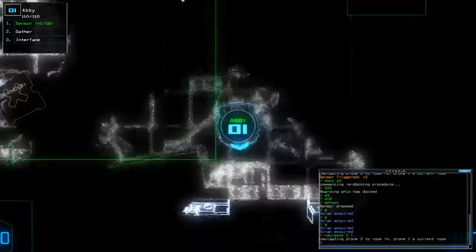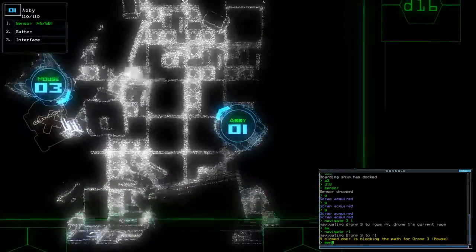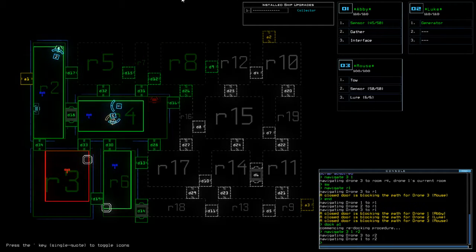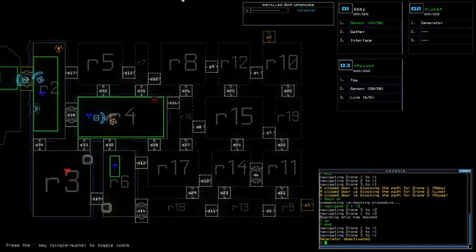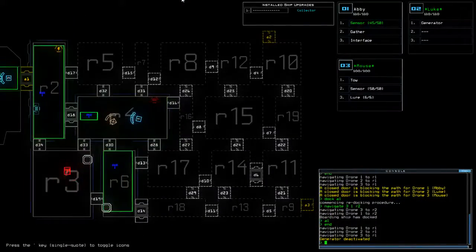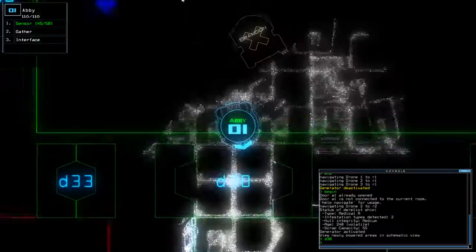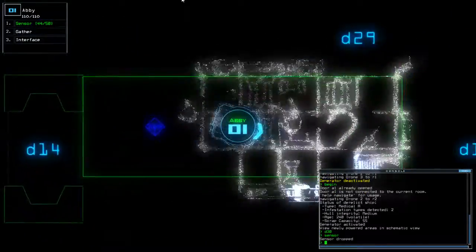Broken interface. Sensor and lure. Oh dear. This is bad. All right, no slime spawn. That's good. That's good. Vent is not good.